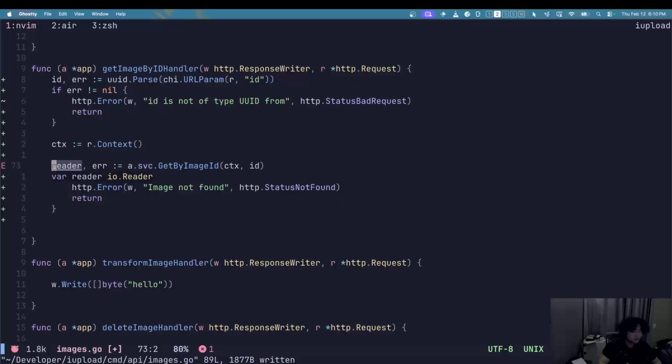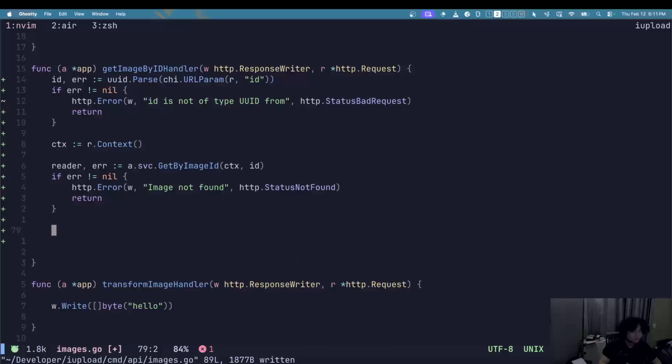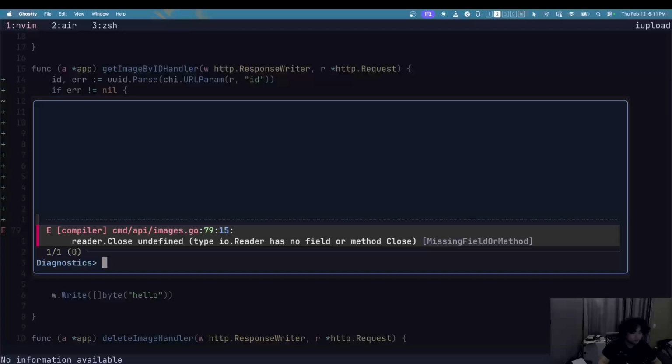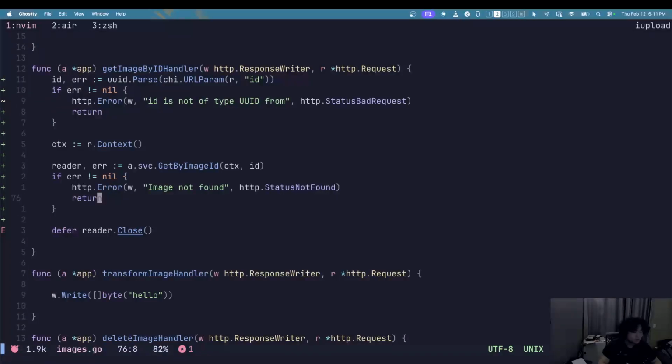Okay, this is of type io.Reader, and basically we're saying defer reader.Close. That's the thing. Okay, that is the issue.